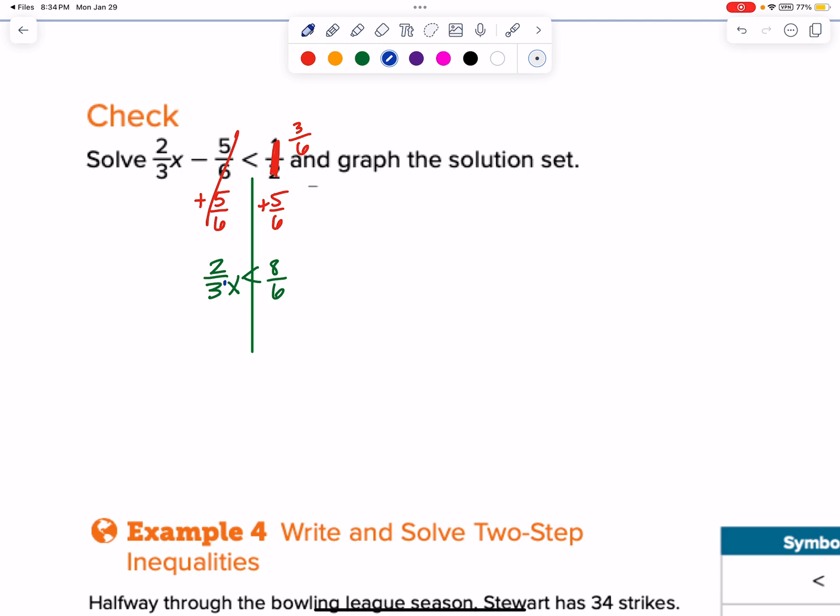Okay, all right, now we can go ahead and isolate the variable, get rid of this times 2/3 by dividing by 2/3. But remember, we don't divide fractions, right? We multiply by the reciprocal. That goes away, and we are left with x is less than. We didn't multiply or divide by a negative. Let's go ahead and cross simplify. Divide by 3. We have 1, and we have 2. Divide by 2's, and we have 4 and 1.